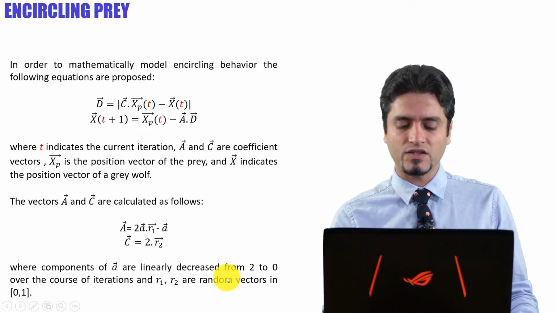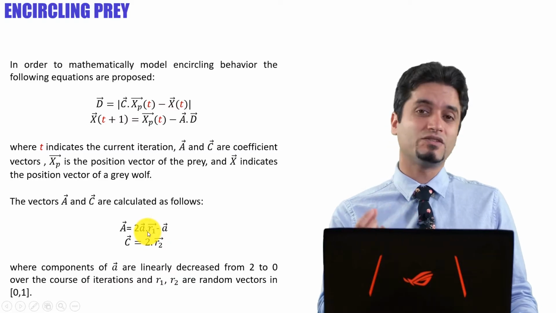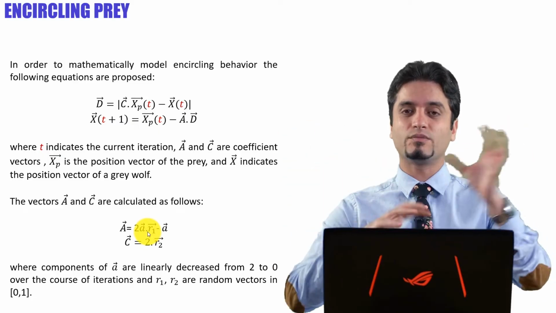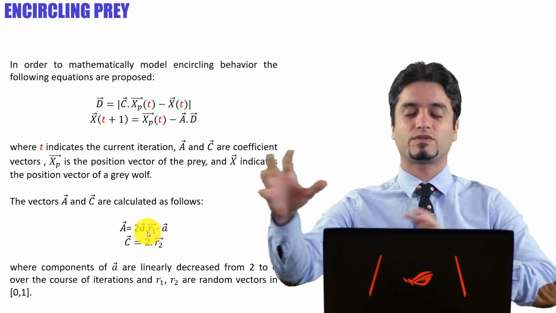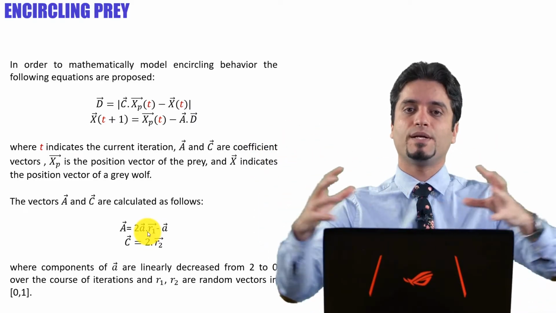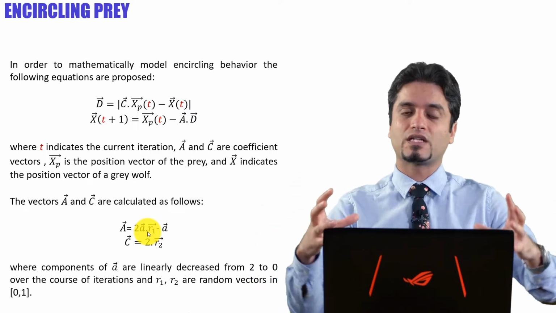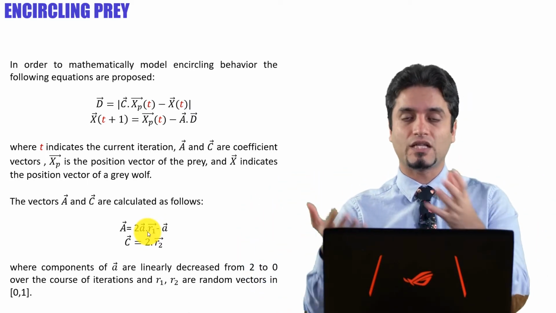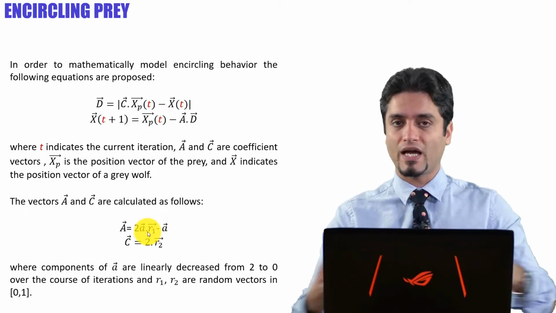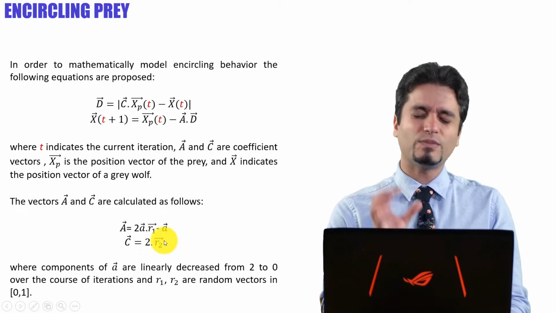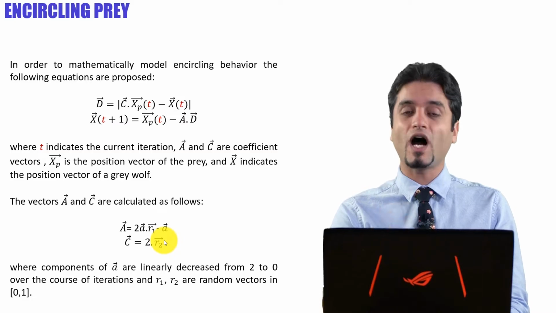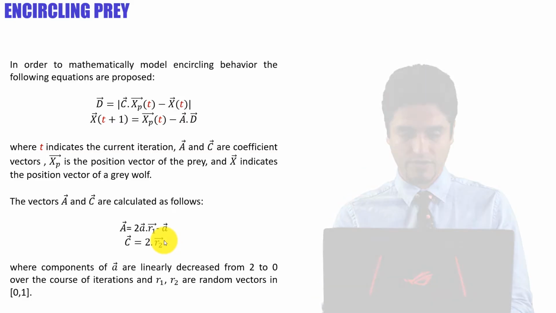Remember, a is linearly decreased from 2 to 0, and there is a reason behind it. You will find out later on, but basically that will reduce the randomness and the steps of movement, the magnitude of movement, proportional to the iteration number. So as we get closer to the final steps of the optimization, these things get slower and slower because you want to converge to some point. That's why we have that linear mechanism. Again, these make a lot more sense when I show you the experiment. I've got a few videos to dive into the impact of each of these parameters.